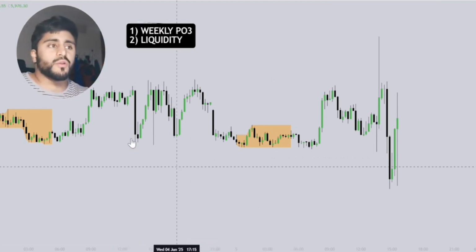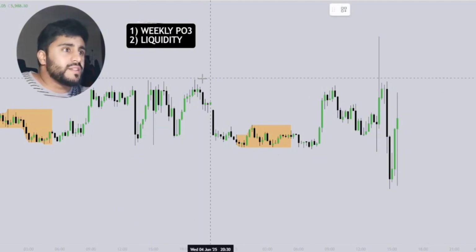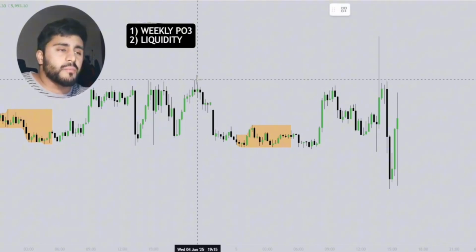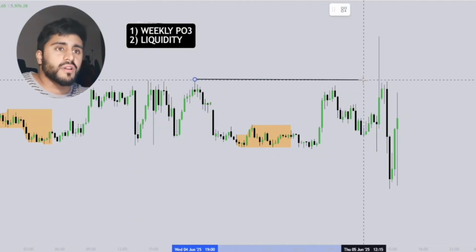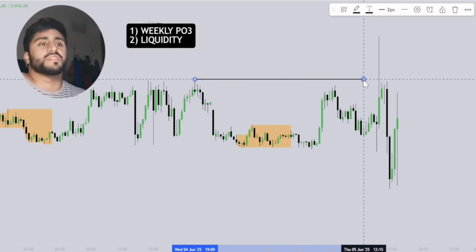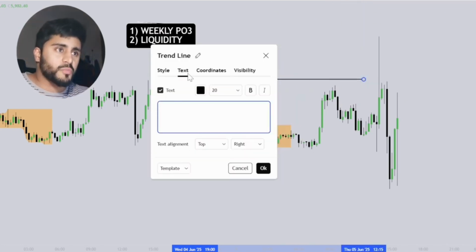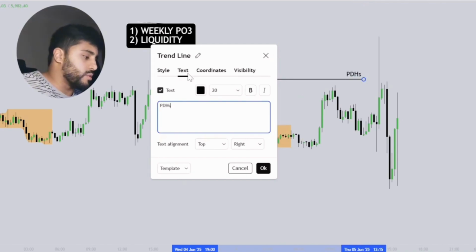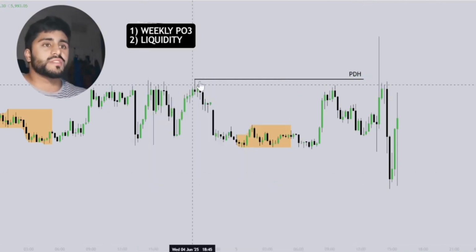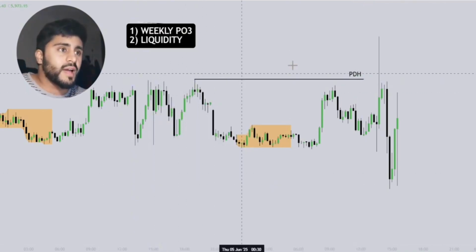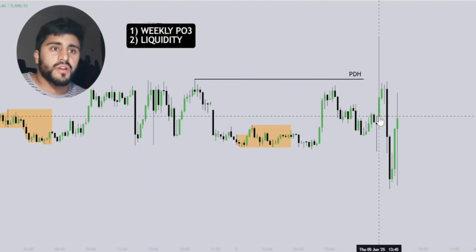Liquidity, right? What do we mean by liquidity? So in this case, what we've seen, this is a classic kind of bearish manipulation, if you like, is we've seen price take out the previous day high. On the charts, previous day highs and previous day lows are always going to be your friend. So in this case, we've had a previous day high sweep. Wednesday's high happened to be equal highs as well. We had a very, very aggressive sweep.